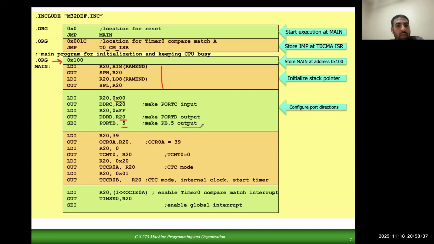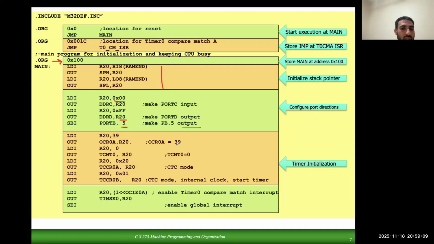Now, the next thing we need to do is initialize the timer, but this time we are using the timer in the output compare CTC mode, right? So we need to know what value to put in the output compare register of the timer. If you are given the duration, the amount of delay that you want to create, then you know how to find the value to put in the register.